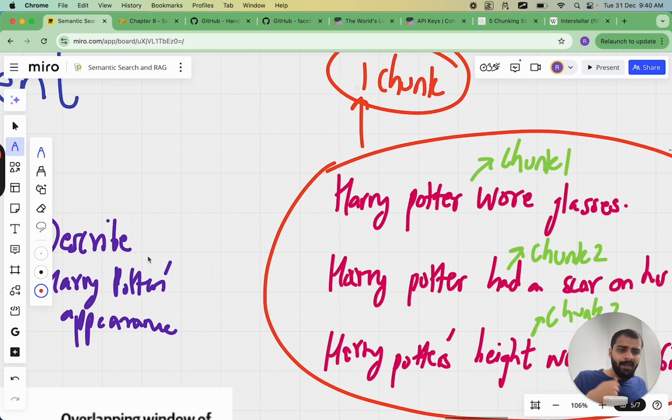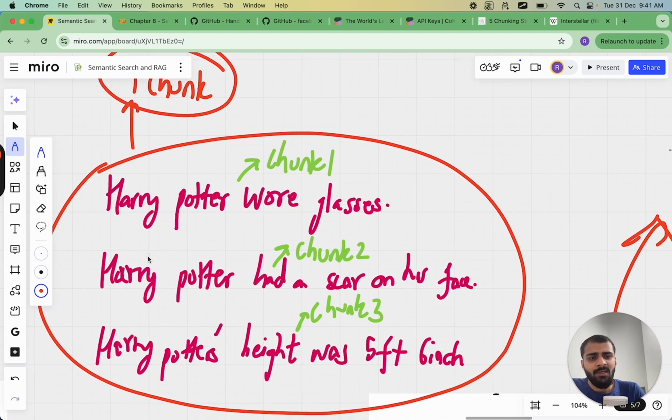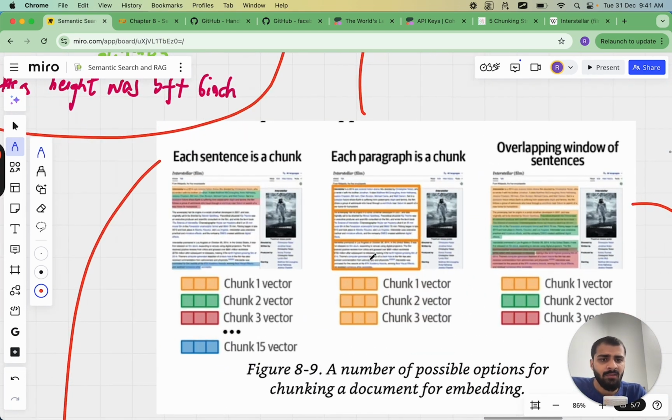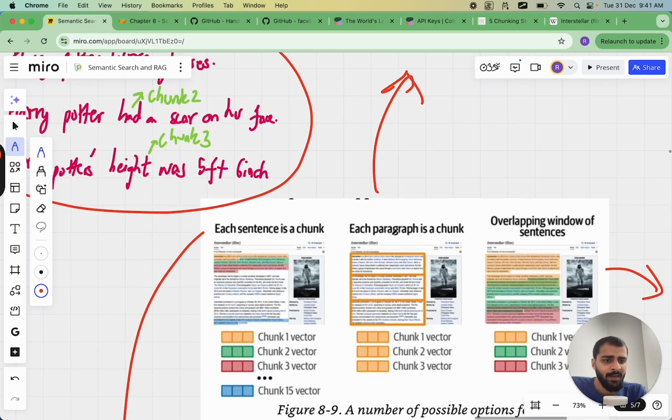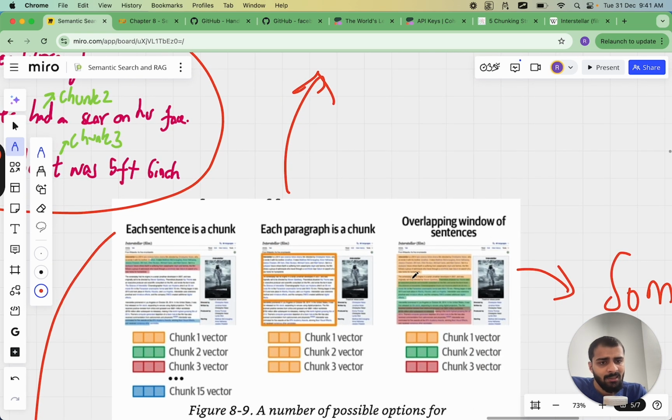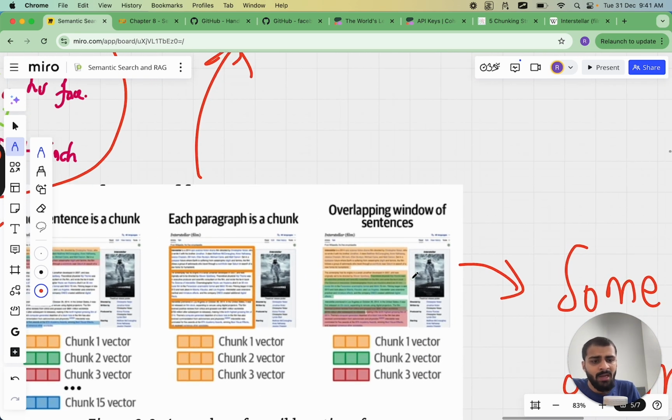If you have granular level of chunks, more specific information is retained, but context is also lost. Whereas if you have big chunks, specificity is lost a bit, because everything is merged into one vector, but more context is retained. So that is the trade-off which you always need to consider when deciding whether you want sentence level chunking or paragraph level chunking.